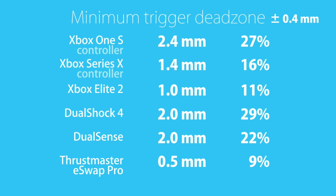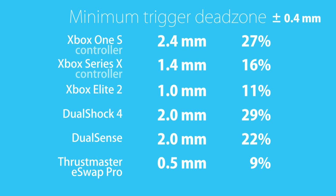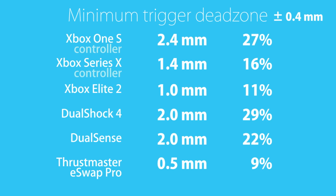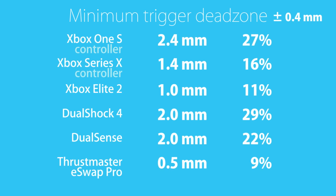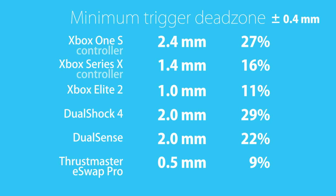All the triggers have a small to medium deadzone, meaning the distance they have to be moved before the signal gets sent. I noticed a significant discrepancy between the deadzones of the two triggers of my eSwap, but it was easy to add additional deadzone to the more sensitive one in the software.